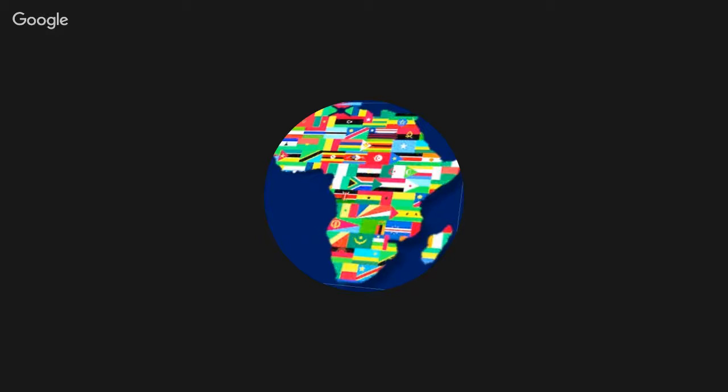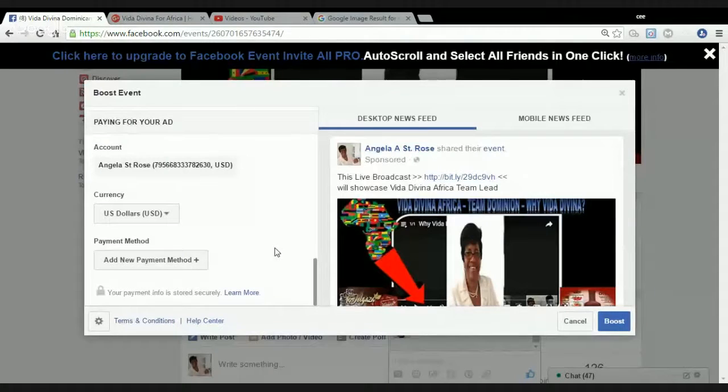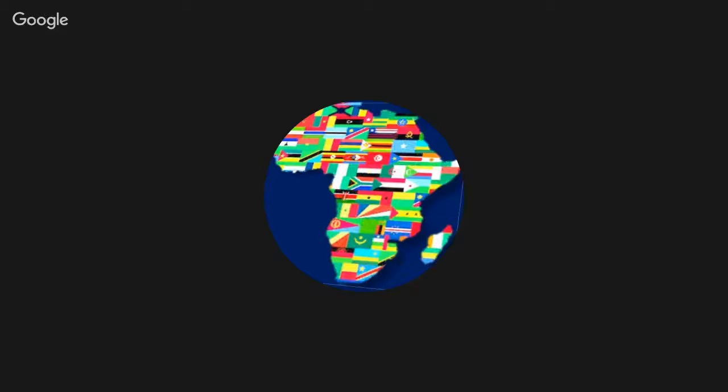The $5 photo, everything about the ad is correct. Once it's correct, you save it. And the last button you're going to press is this one right here, and it's going to say boost the post. So I'm going to stop sharing my screen, put in the credit card information, and then come back to show you what I did.